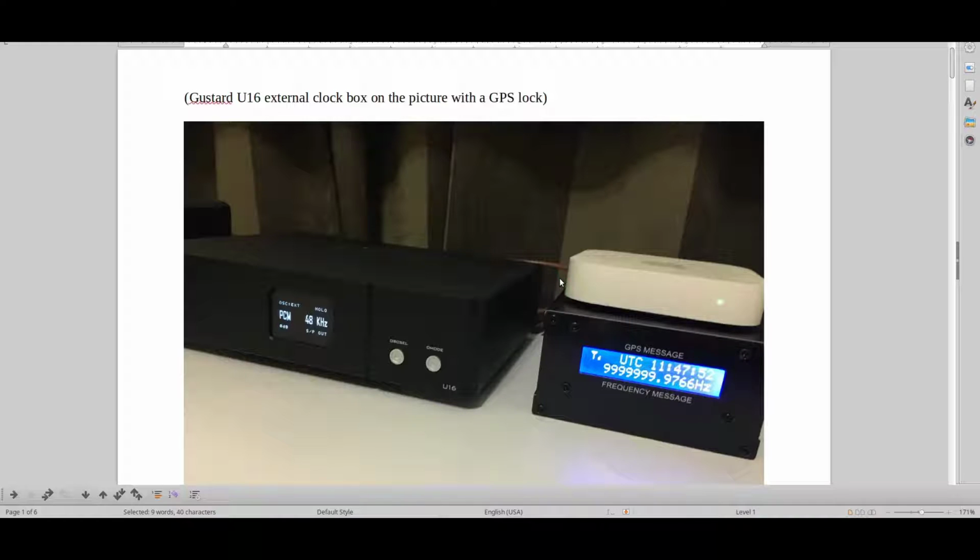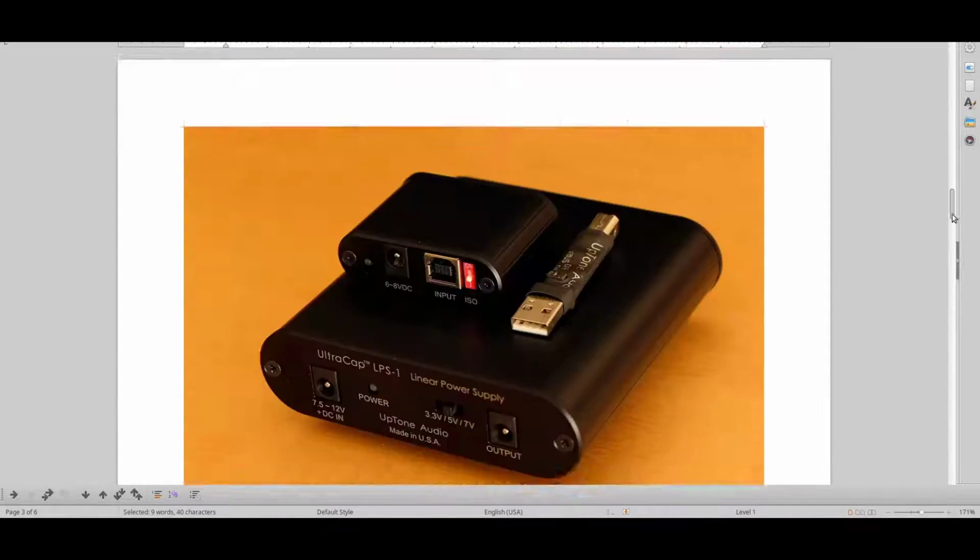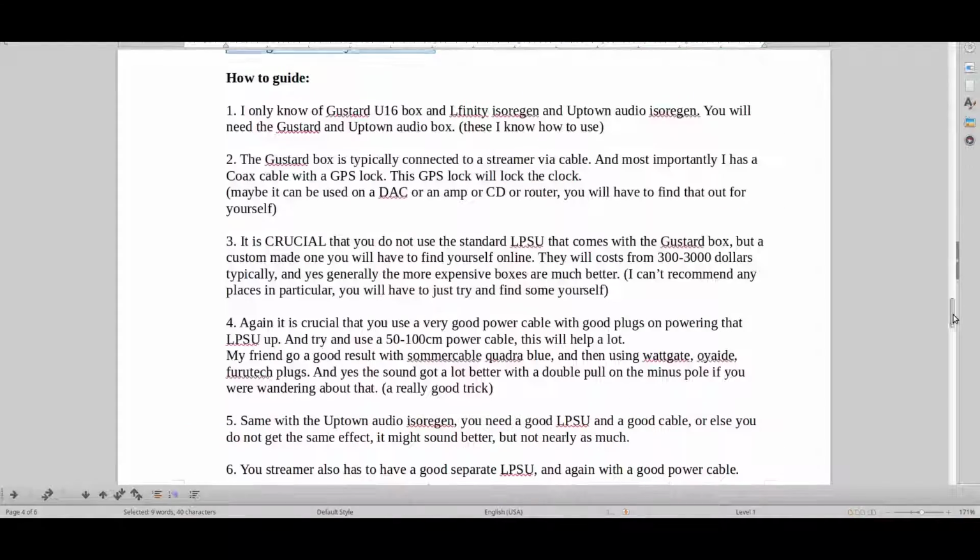It basically bypasses the clock on, for example, your streamer, your music streamer. Like I said before, it simulates that you have gear that is so much more expensive, gear that you normally would not be able to buy. And let me get into the specifics.